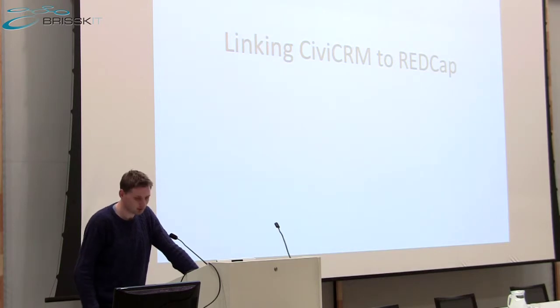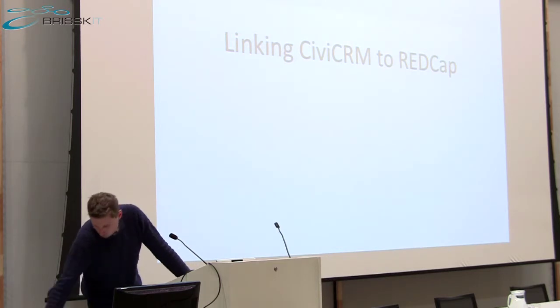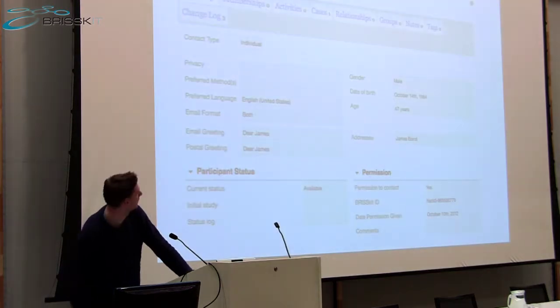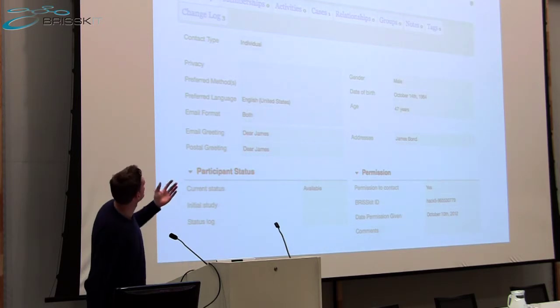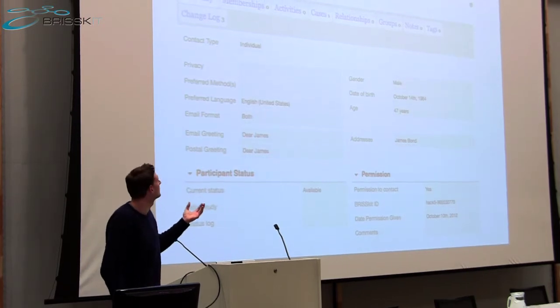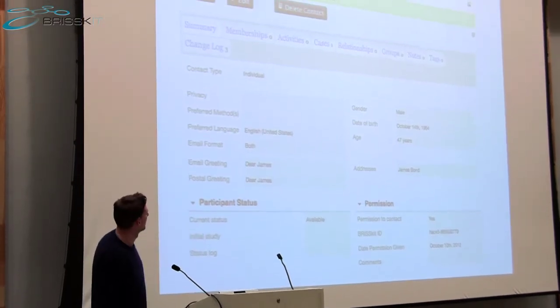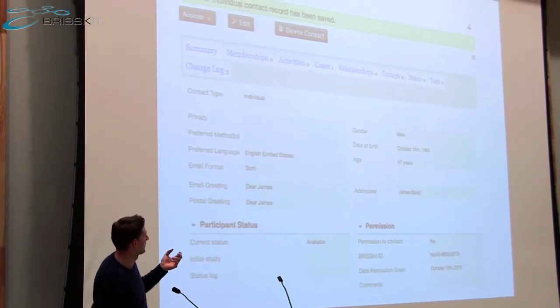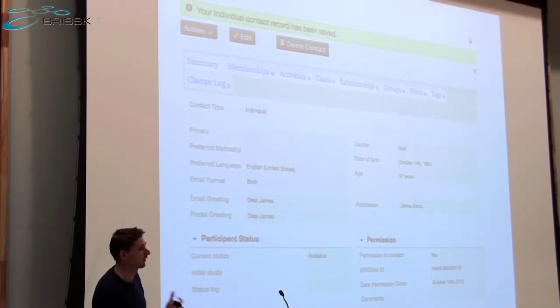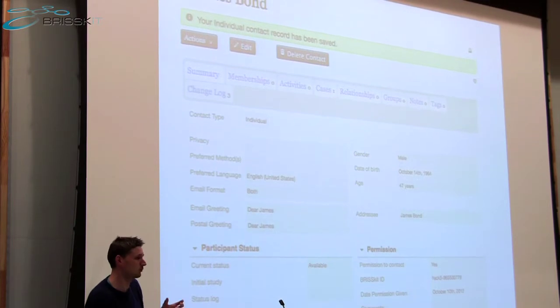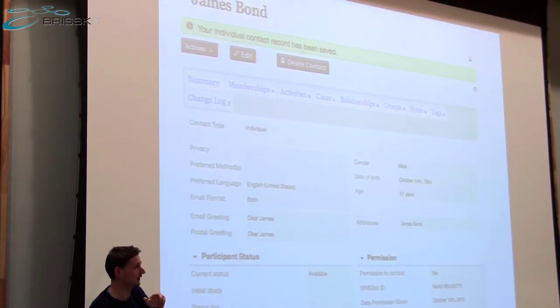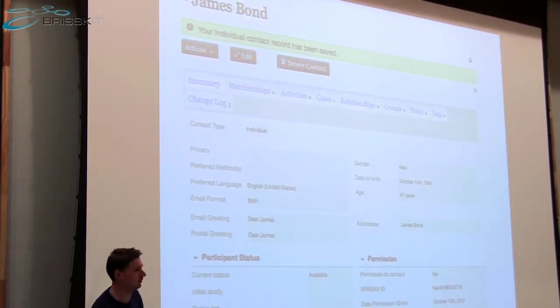So conceptually this is a fairly straightforward thing. I wanted to be able to create a contact in CiviCRM, and I wanted to basically create a new consent level. The consent level will be linked to a transfer to Redcap, so it would work in the same way as the other integrations.